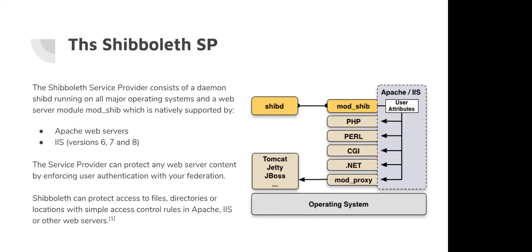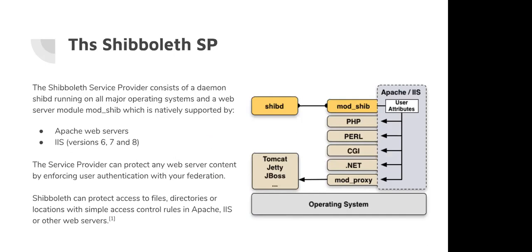It consists of a daemon running the shibd process. It operates on most major operating systems, all Linuxes, and Windows will run the Shibboleth service provider. And I believe even Macs can run the service provider without any major issues. There are versions for that around as well. It also provides a module, the mod_shib module, which natively plugs into your Apache web server or your IIS web server.